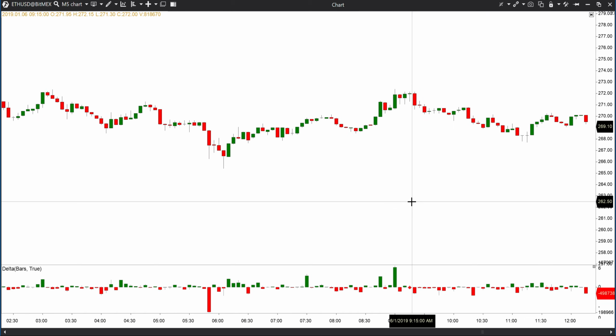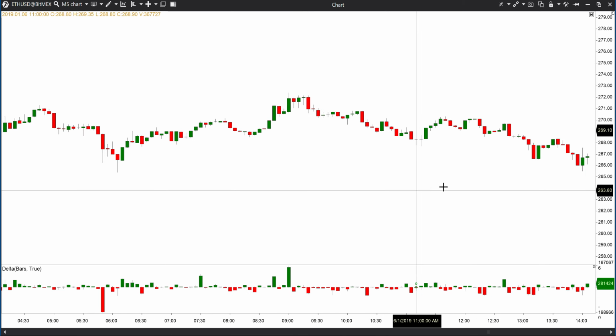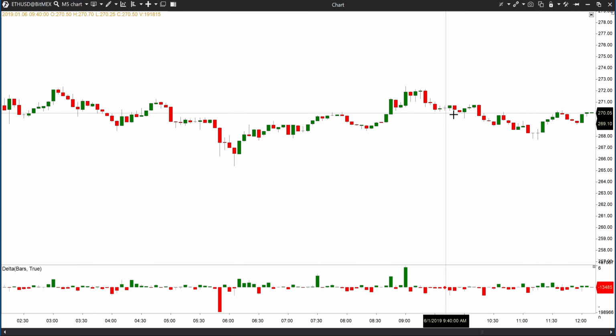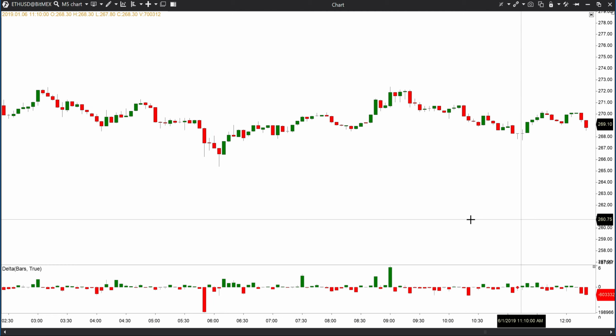Now these extreme deltas can work, but let's also look at whether the positive or the negative delta is higher. I just did reveal what happened there, but as price was just consolidating, moving on low volatility, you can see more negative delta here than you see positive delta, showing me that the market sellers are looking stronger than the market buyers here. And as a result, price dropped.